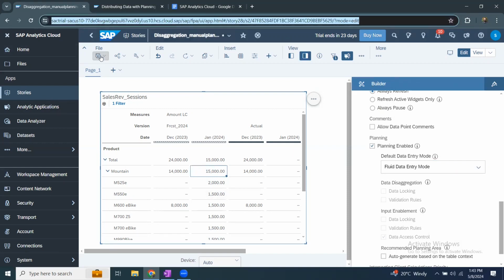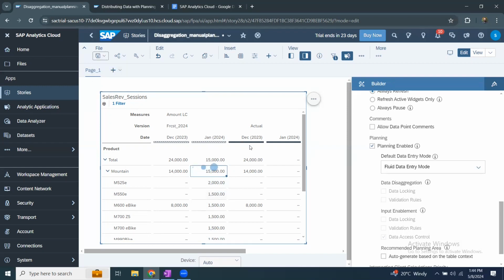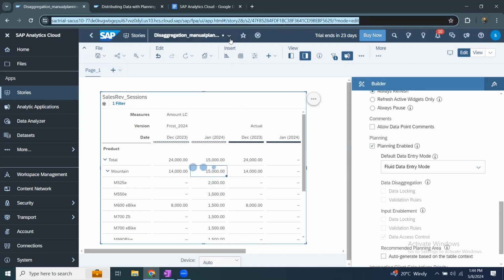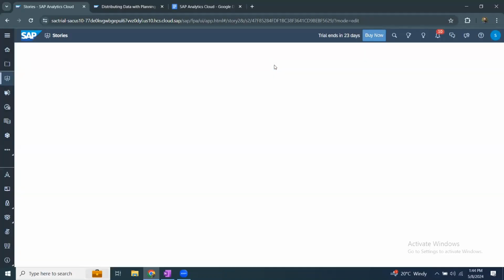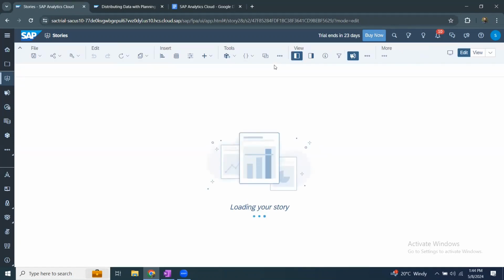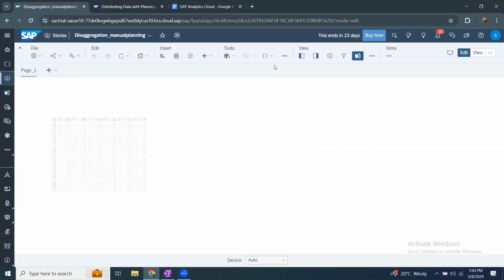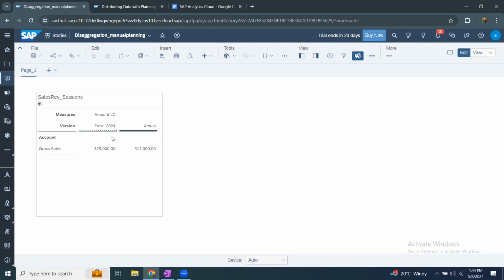So I'm going to save it, and sometimes the planning panel can take a long time, so I'm going to save it and then rerun it so that it can reprocess it. So in this way, you can input the value at a higher hierarchy node, and then distribute that value to the lower levels of that node. And you can even redistribute already planned value by either overwriting or appending using the planning panel that we just saw. And there's another one that I missed here, which is input weightage.